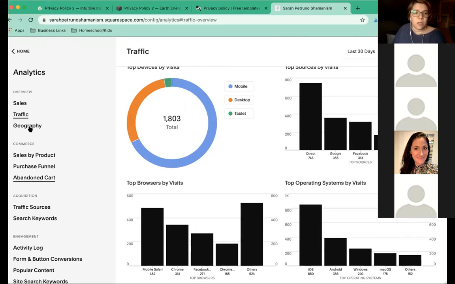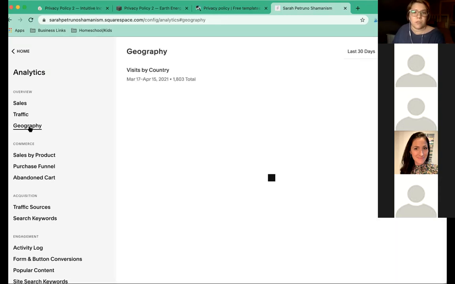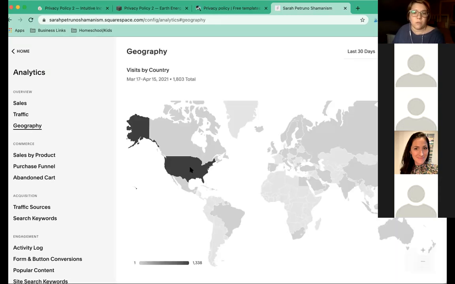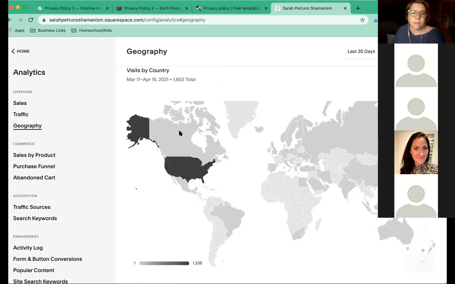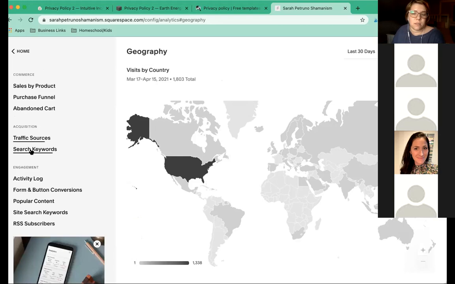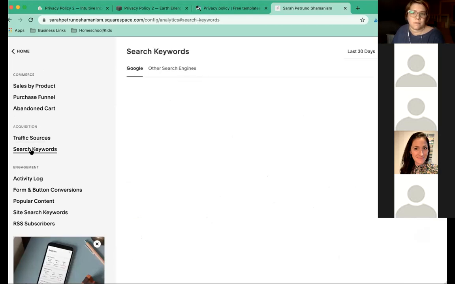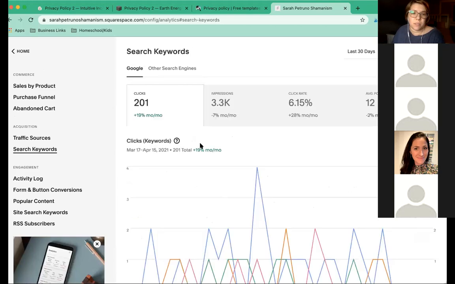And then it will tell you where they're from, so you know primarily where your user base is from. Mine is mostly in the United States. Okay. And then it will tell you, here's some people in Germany that apparently enjoy my blog. Here, UK. You can scroll over and see all this information. So all this information is collected. Canada, and search keywords, traffic sources, how people basically came to your website.